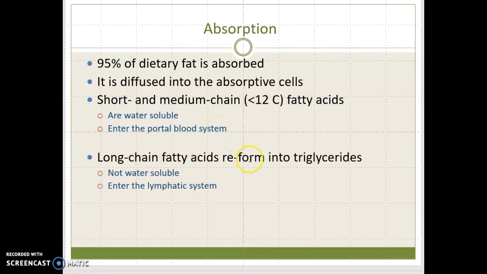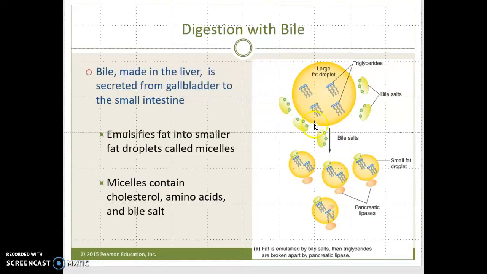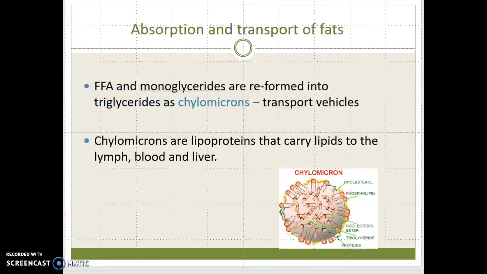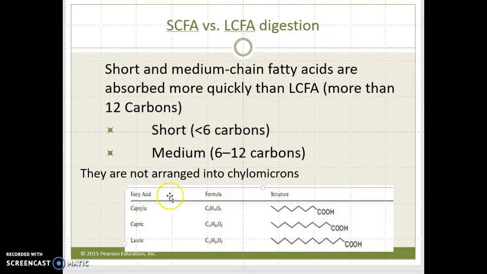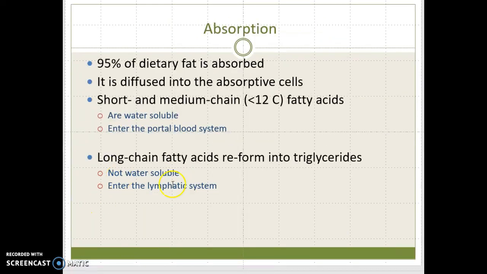So the long-chain fatty acids, when they go into your cells, reform the triglycerides, and then they have to be transported by a chylomicron. So as you saw here, inside this droplet are triglycerides. Well, they break down, they absorb into the cells, and then they reform into triglycerides, and then they come together in these chylomicron combinations to move into the lymph system. So the chylomicrons do move through the lymph system, but the shorter chain fatty acids actually go directly into the blood. And so it provides very quick energy. So that's a little different in how those two absorptions occur.